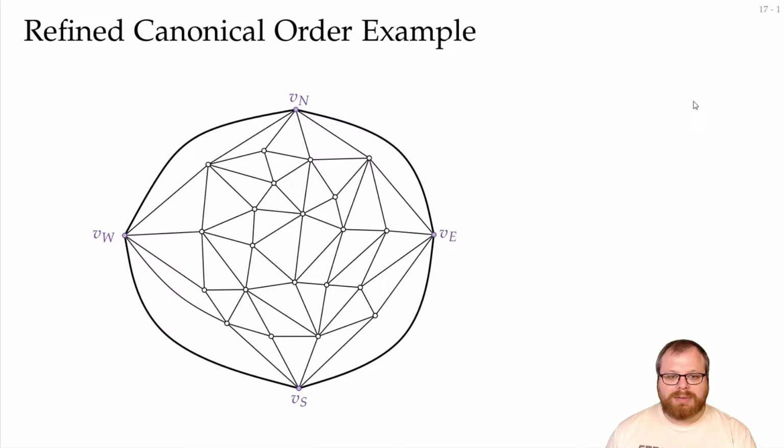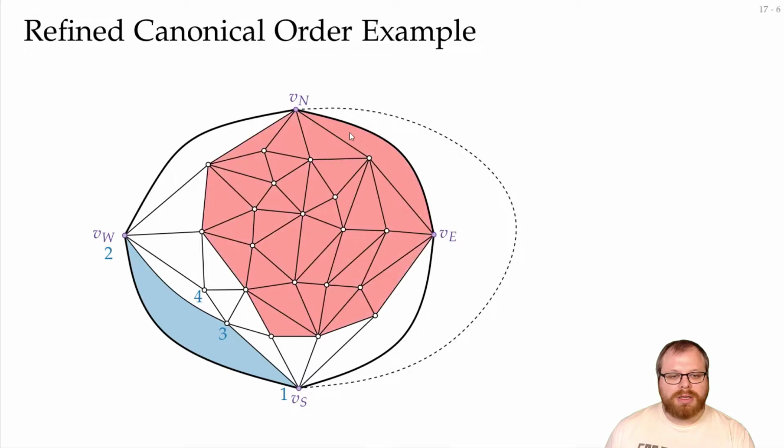Let's have a look at an example. We have this graph, the first edge must be between v_s and v_w, so the next vertex has to be this one here. For the algorithm, we assume that there is a dummy edge between v_s and v_n, so that the graph is completely triangulated. Now for the next vertex, we must have a subinterval here as neighbor and at least 2 neighbors in what is left. So if we choose this as number 4, then this is the red graph. We have 2 neighbors here, so we can pick it.